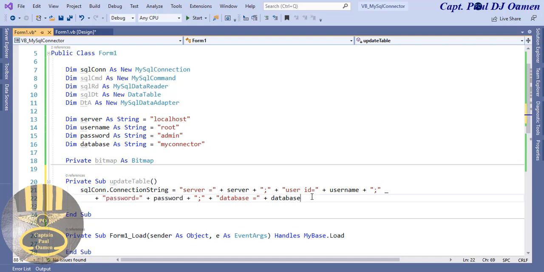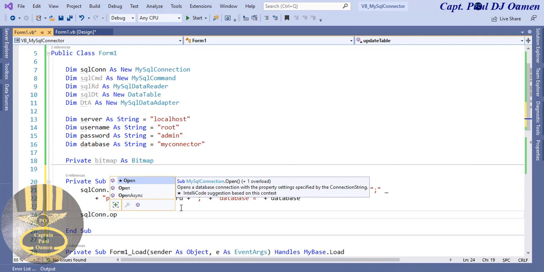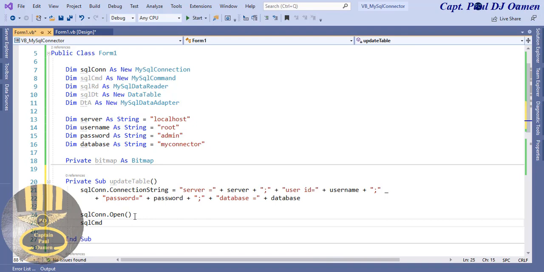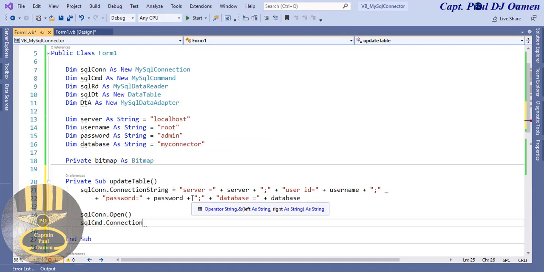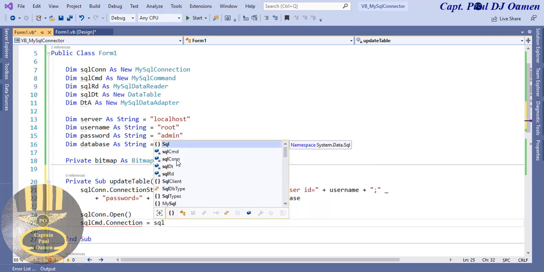So come back here, just dot open, and I will also ask the SQL command that I have in there, SQL command dot connect, the connector that I have up here. So dot connect, and what are you connecting? Equals SQL connect, this one.